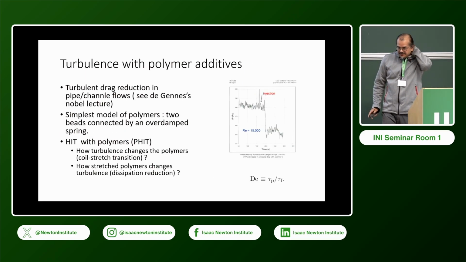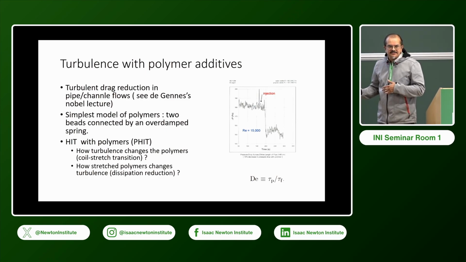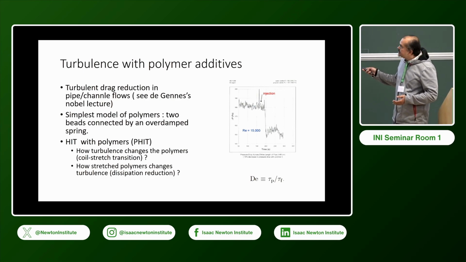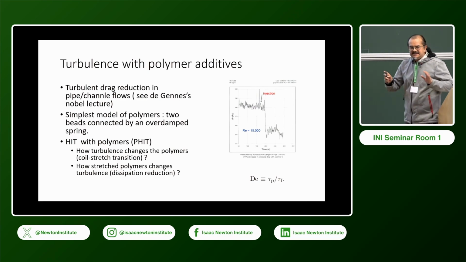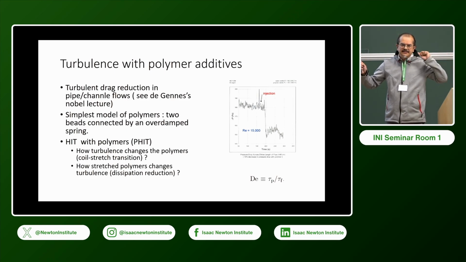That's just background. Now, there is, of course, turbulence, and there is, of course, messy turbulence: turbulence with bubbles, turbulence with dust, and the most interesting one, I believe, is turbulence with polymer additive. This goes back to Tom's experiment. There is also a beautiful introduction to this in Daryan's Nobel lecture. The idea is that you have a pipe flow or a channel flow in very high turbulence, and then you add a few parts per million polymers to it. There are very nice demonstrations of this; you can find videos on YouTube.